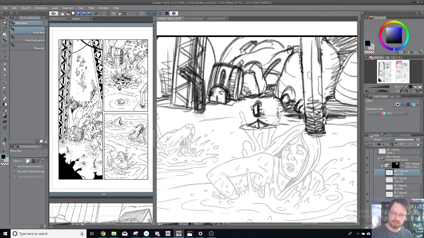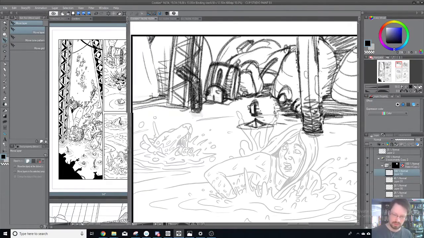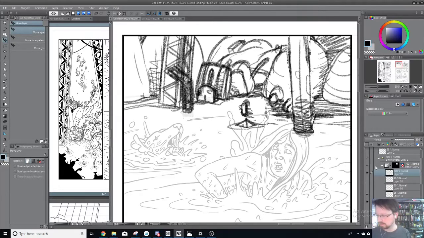I'm not too bad. I'm gonna ink this now. Alright, and I can still adjust it anyway.